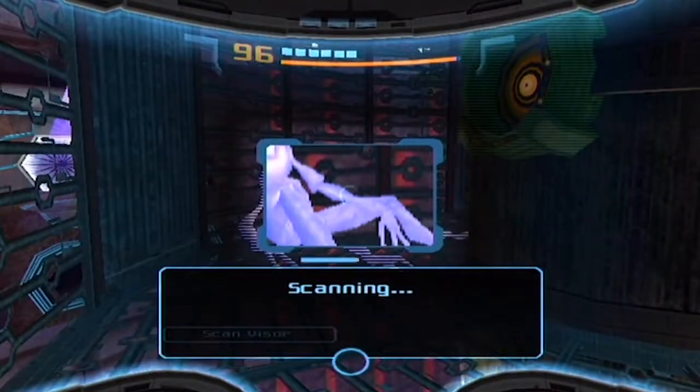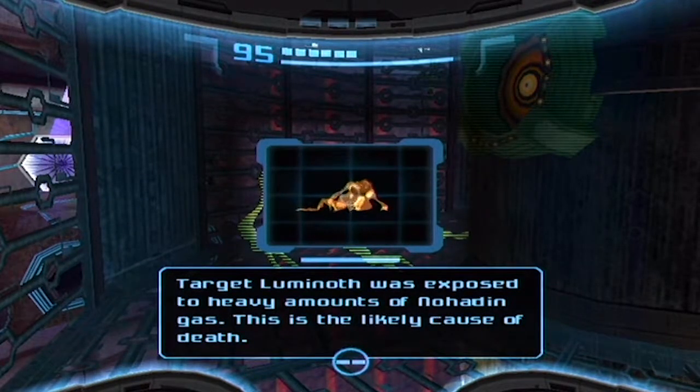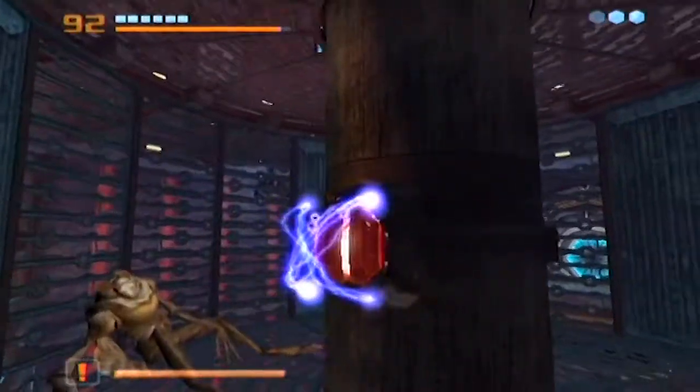Dead Luminoth to scan. Target Luminoth was exposed to heavy amounts of Nohadin gas. This is likely the cause of death. Huh. I'm sure we'll find out more about that later.